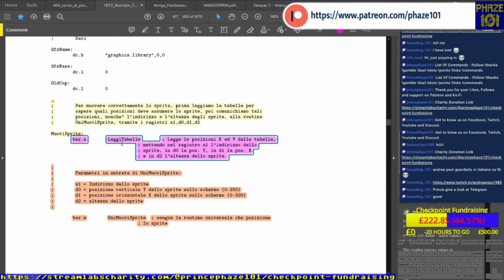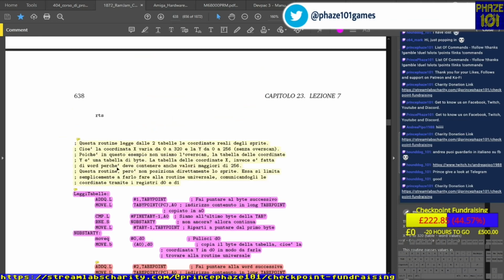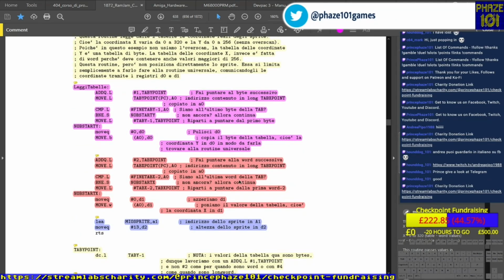we have, remember, we are reading the position of the sprites from the X table and from the Y table. So we need to jump to this routine, which means let's read our table. Our table does 2 things.